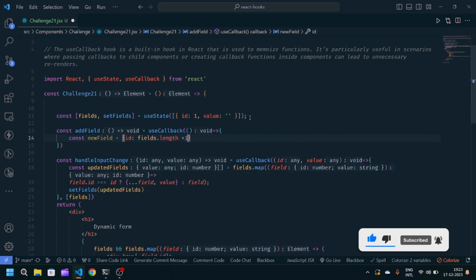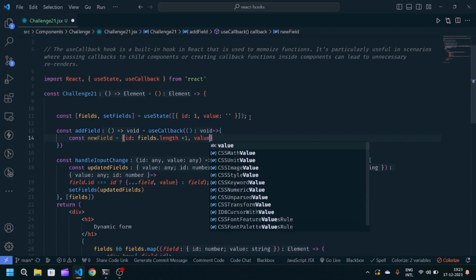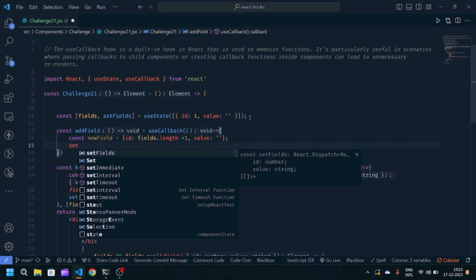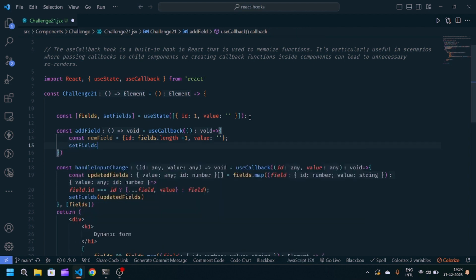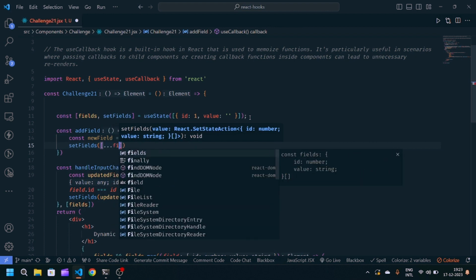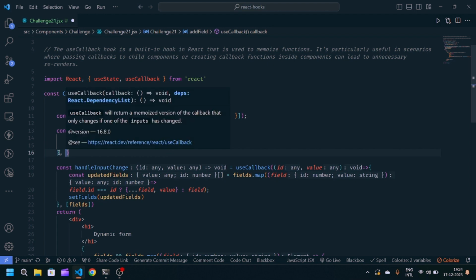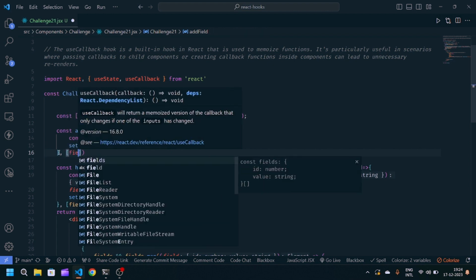We will increment our id by 1 whenever the user clicks on add field, and the value will be a blank string. Now we will update the final state, setFields. We will get all the fields, and now we will add the new field. So this will add the field, and again we have to pass fields in the dependency array.